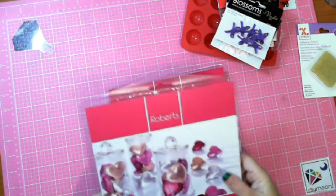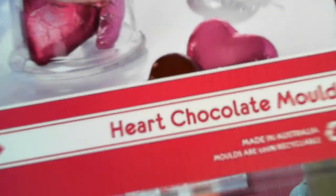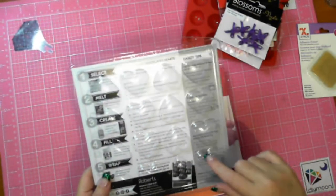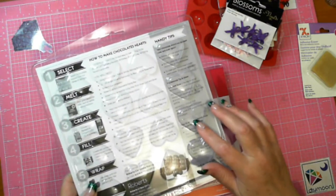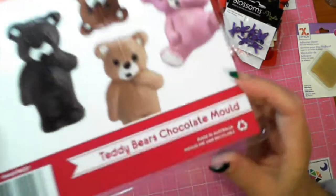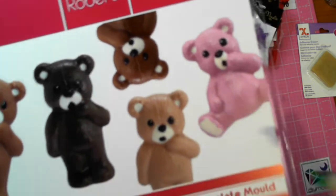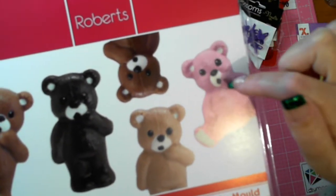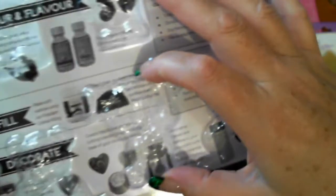I also got these — I don't know how they'll go because they're plastic, but if they're only used once that's fine. They are actually heart chocolate molds and you can see the hearts, so I think they'll make cute cover minders — top and bottom, both sides. I'll pour the bottom one a little bit thinner. And then I got teddy bears — I could possibly paint these with black eyes, white in the ears, and then the rest one color. They're going to be pretty big cover minders, so they'll be really cool.